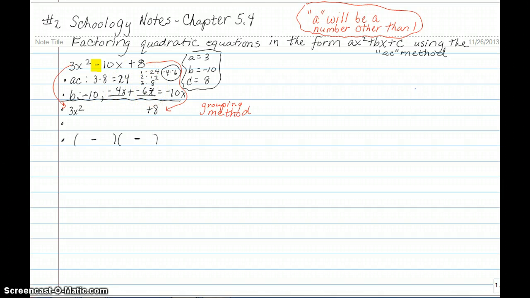Now, you could do these either way, because there would be common factors with negative 4x and 3x, and there would be common factors with negative 6x and 8. But I think it would be better if we brought the negative 6x here, because 3 and 6 have a common factor of 3 and x. And then we're going to bring the negative 4x here, because 4 and 8 have a factor of 4. You always separate it with a plus sign.